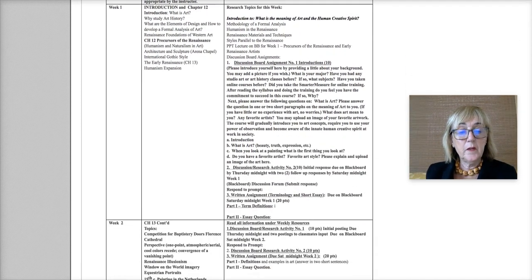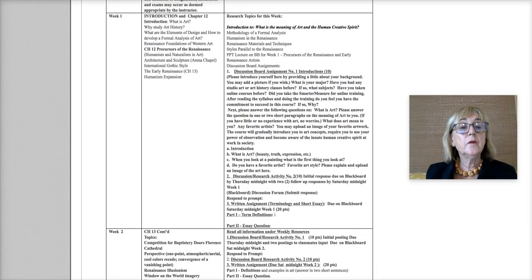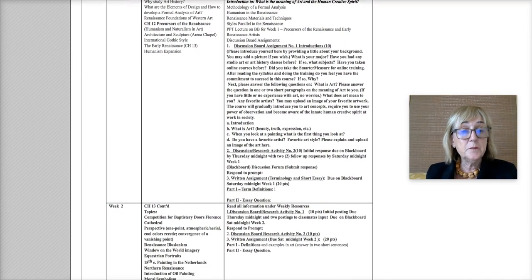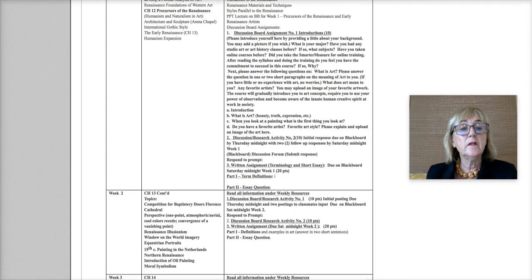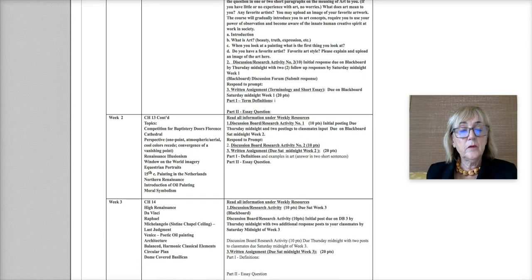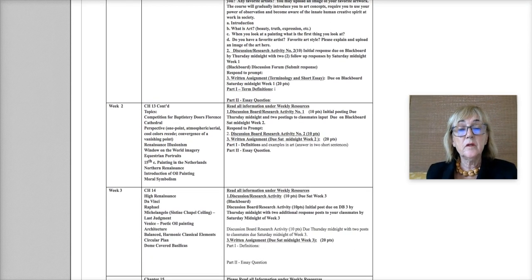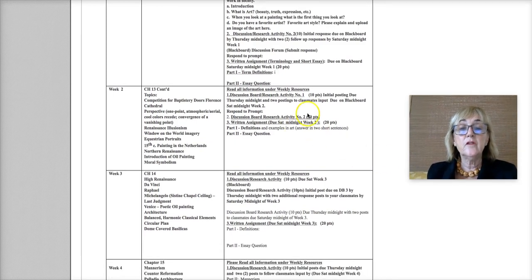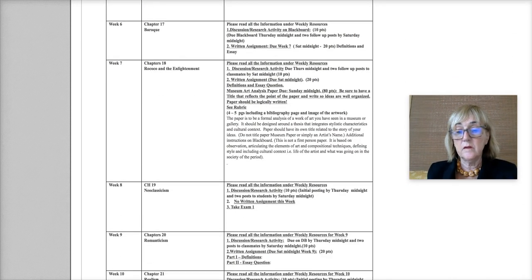So the syllabus goes by week, and it shows you what you have to read. Week 1 is the introduction in chapter 12, and the beginnings of the Renaissance, precursors of the Renaissance, it's called. You'll learn about what art means to you, what art history is, what the elements of art are, and then you start learning about the early Renaissance. Each week is broken down by the readings required, the topics we're going to cover, and then on the right it'll tell you there's going to be discussion board activities which you have to answer by Thursday midnight. So if you go over the syllabus, it's right on the home page. That should help you a lot, just scrolling it down by the weeks.